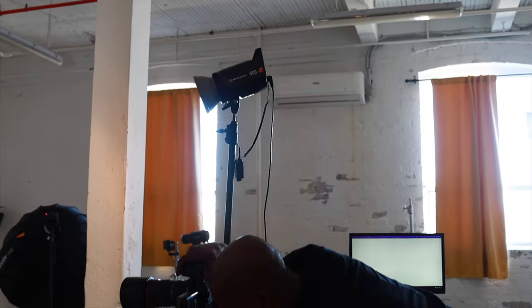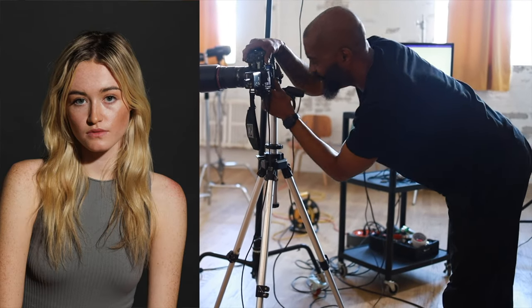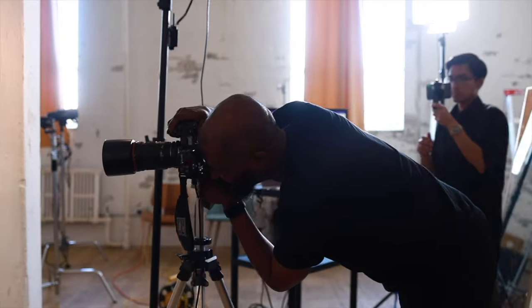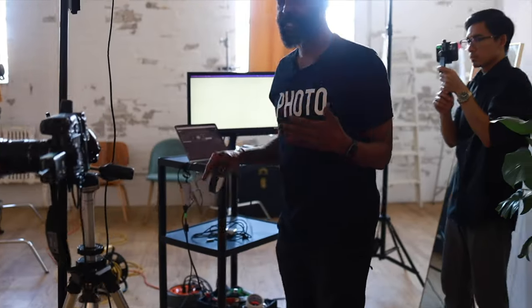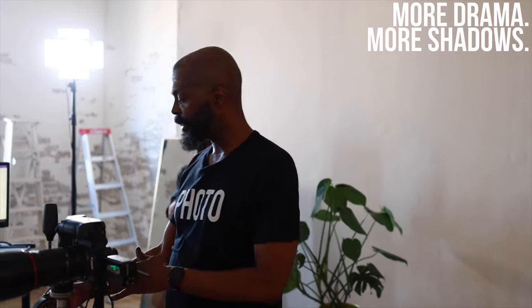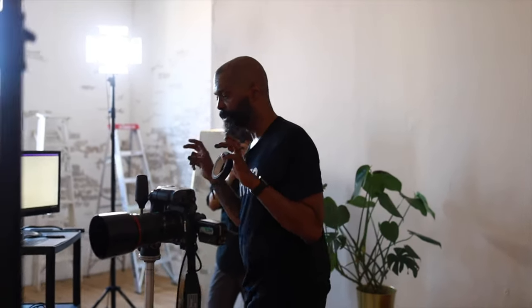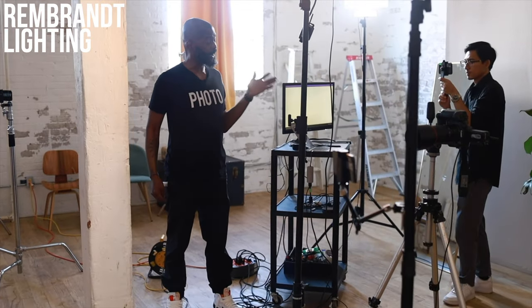Look at me, Hannah, with the light in the safety zone. Beautiful. Look how pretty that is. Oh my God, that's amazing. It looks amazing. Okay, here we go again. Beautiful, Hannah. Okay, you guys have seen Rembrandt lighting. I'm moving the light off of camera axis and I'm going to move beyond what I call the safety zone into the extreme zone. What I'm going to show you is how I find perfect light placement.